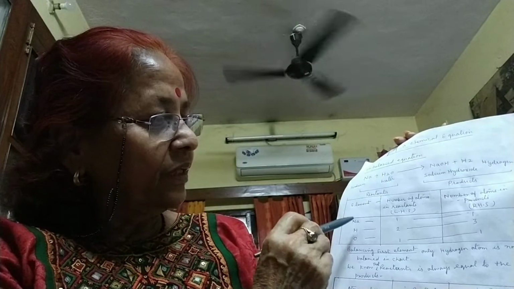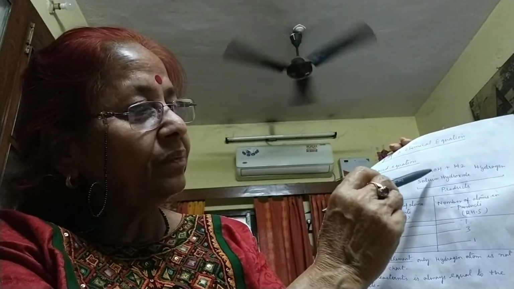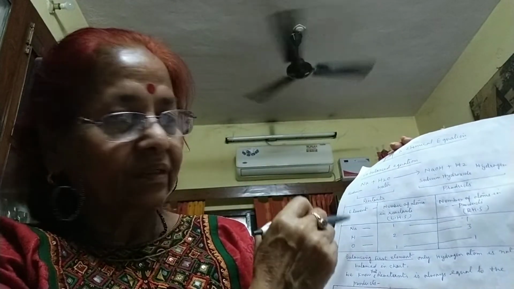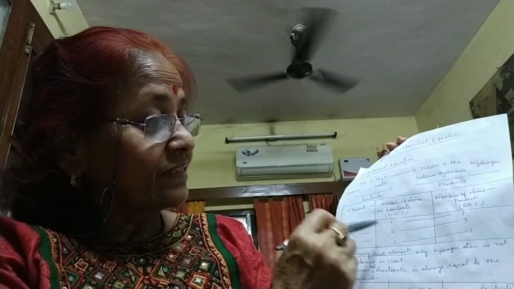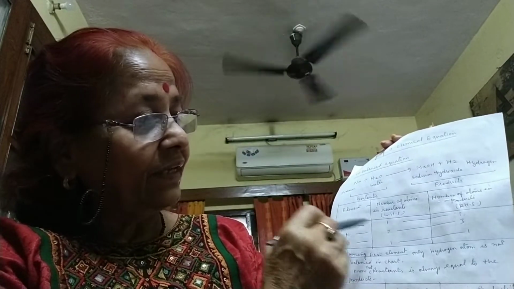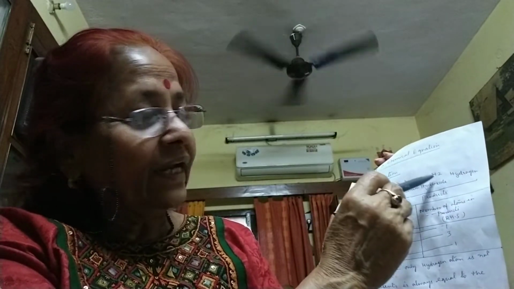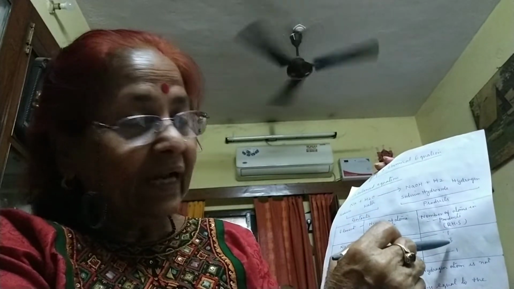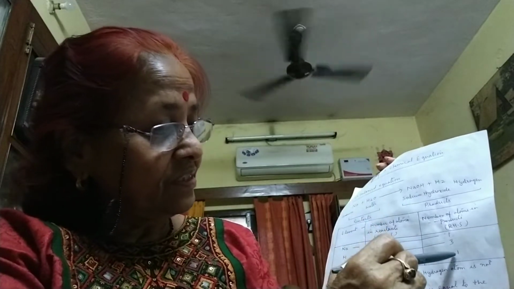The elements are sodium, hydrogen and oxygen. These three elements are written by their symbols under the element column. Now the number of atoms in the reactant, LHS: sodium is 1, hydrogen is 2 and oxygen is 1. In the product, sodium is 1 and hydrogen is 3, because of the H2 and the H here. The number of hydrogen atoms in the product is 3, and oxygen is 1.